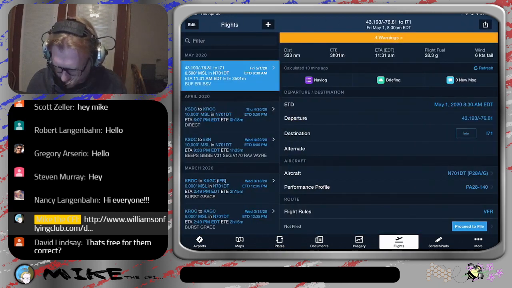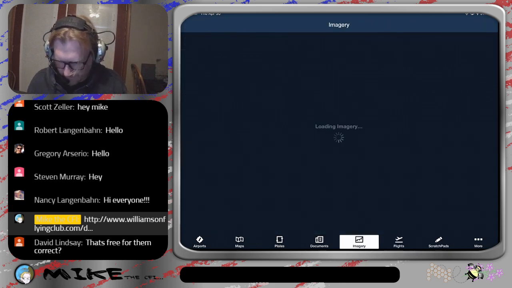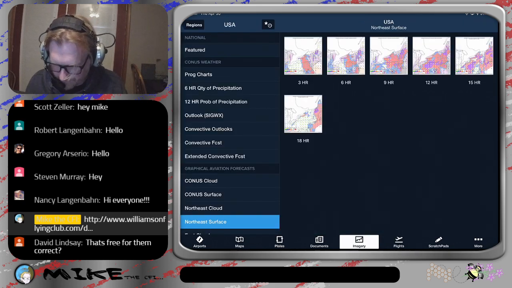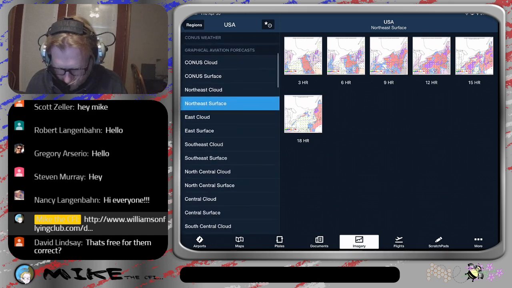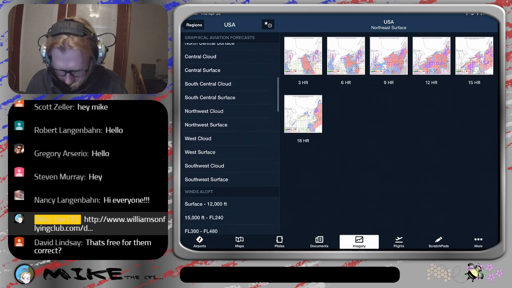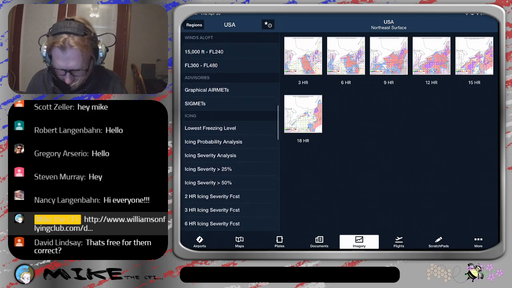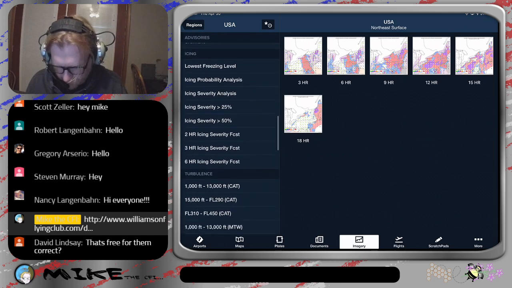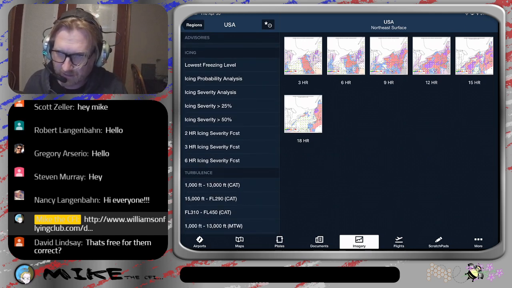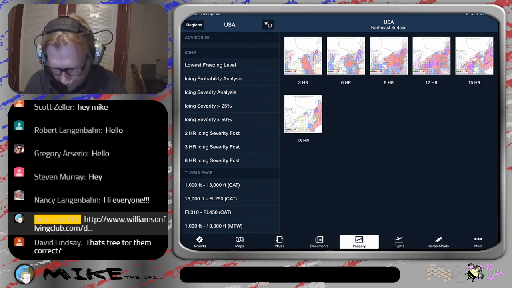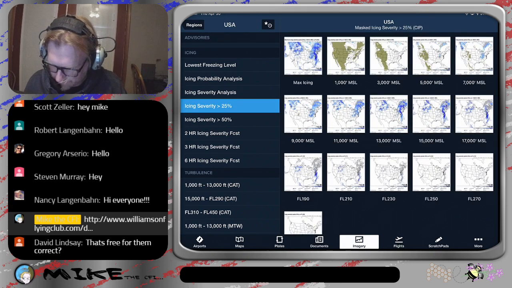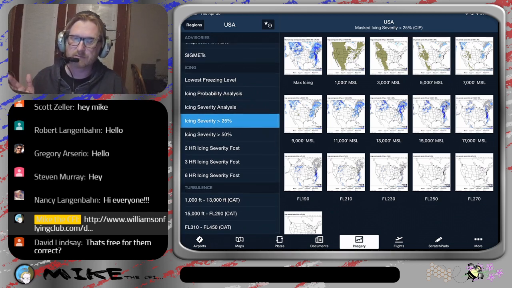Now, if we go to the imagery tab, there's just a whole bunch of different options that you can use to help with your flight planning. Lots of different charts, lots of different probabilities. So along with the icing probabilities, another good one is icing severities. Well, I'm sorry, reverse that.